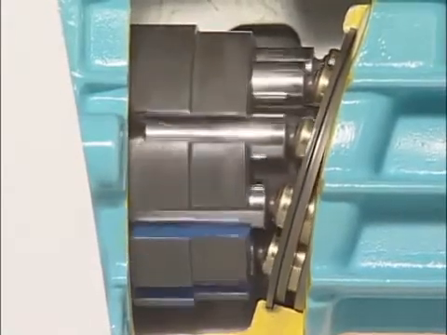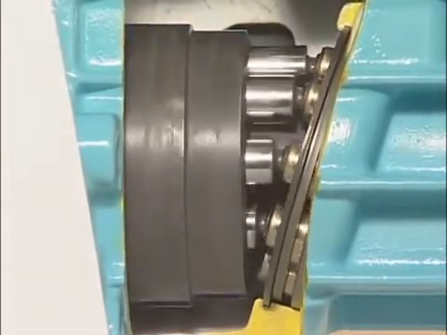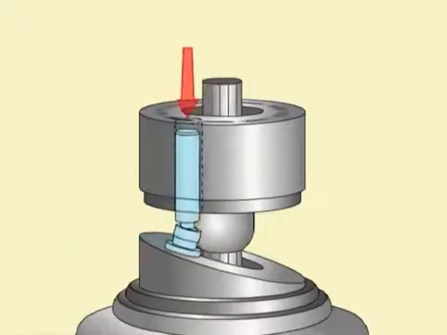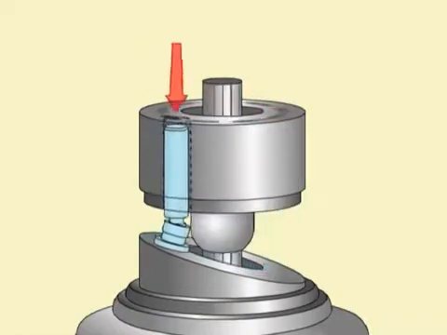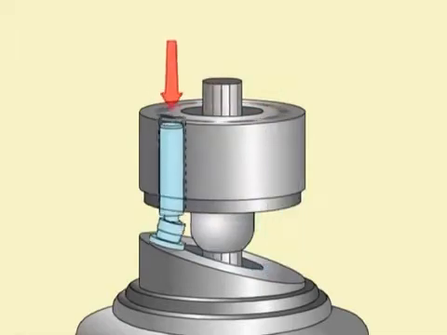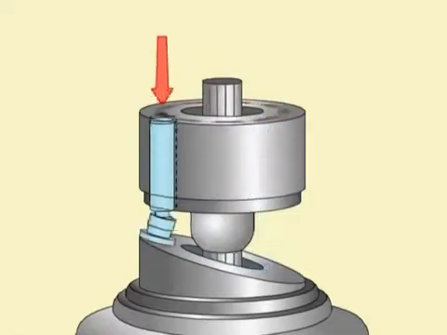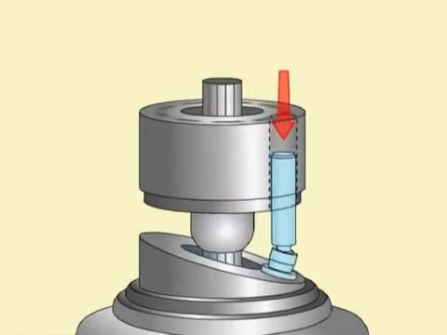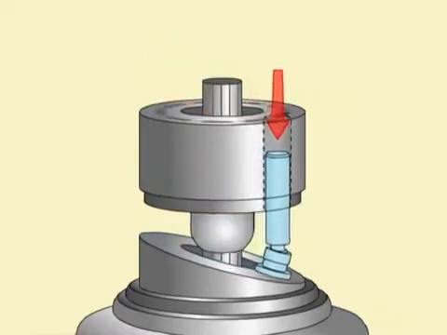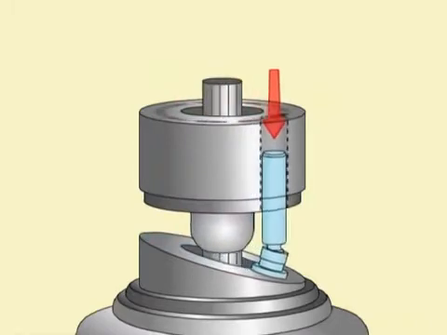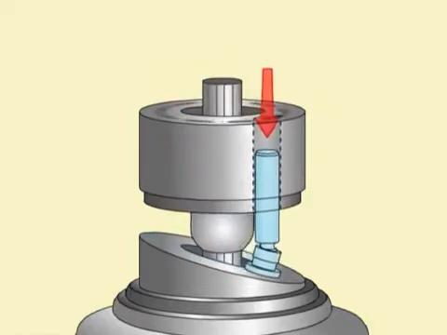Let's see why the output shaft turns when the hydraulic oil pushes the motor pistons from the rear. As you can see, when the piston is pushed from the rear, it moves downward toward the fixed swash plate. Each piston moves in this way, one after the other, as it passes in front of the motor side kidney hole, creating a smooth motion. The sliding pistons force the motor cylinder block to move. And because the cylinder block is connected to the output shaft by a spline, this causes the output shaft to turn.